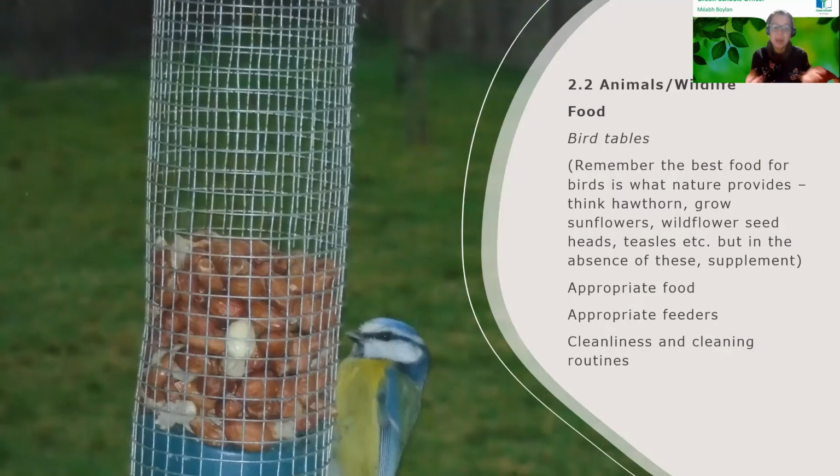So for example, peanuts left out loose on a bird feeding table in springtime can be a choking hazard to young in nest. Finding out a little bit more about what requirements there are for each different species, and then deciding which bird species you're actually going to try and feed and support, and using the appropriate feeders, and maintaining a cleanliness and cleaning routine. Again, I've included links here that you can find out more about that, but there are diseases that spread between birds far more readily when they're congregating en masse on a bird feeder, which we've provided. So it's important that if we are going to provide a bird feeder, that we do it as ethically as possible for the animals that are feeding there.